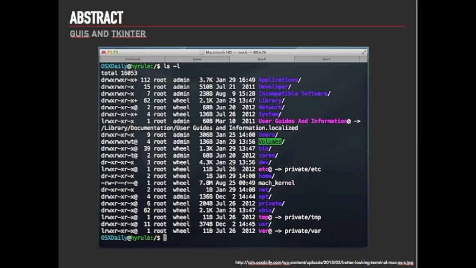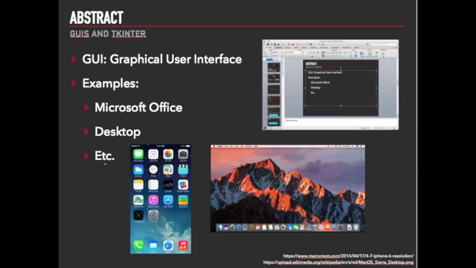So as programmers, we're comfortable operating within a text-based work environment, but this isn't the case for most users. They want something that's more intuitive and easy to use. So how do we address this? This is where GUIs, graphical user interfaces, come into play. This is, as the name would suggest, any time that we're interfacing graphically instead of text-based. Some examples of this include Microsoft Office applications, navigating your desktop, or the interface within your iPhone. So instead of having to type in commands, we are able to point and click and work much more intuitively.